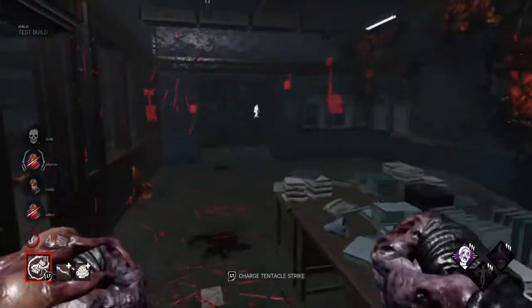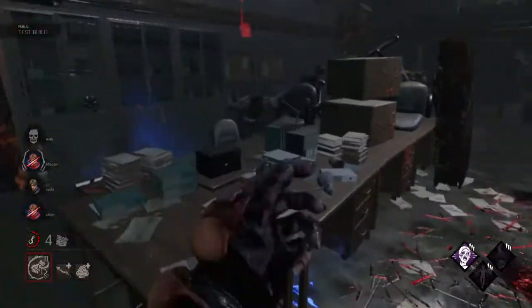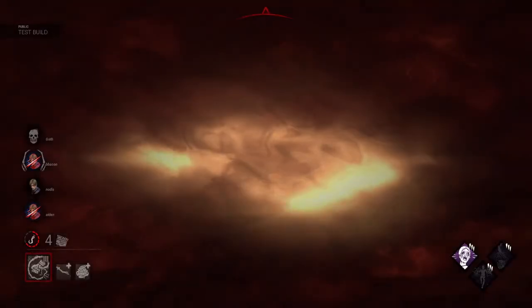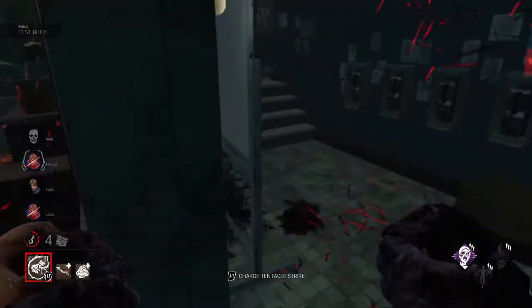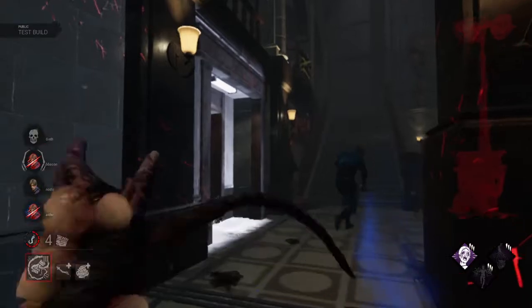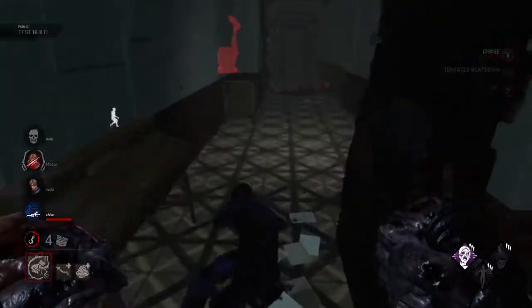I bet that can hit. Hold on. There's no way that doesn't hit. That was a big hitbox. I think we ended up losing somebody. Nice. That's actually really hard to hit. I'm sure I'll get used to it after a while. Yeah, because it's like a straight line.